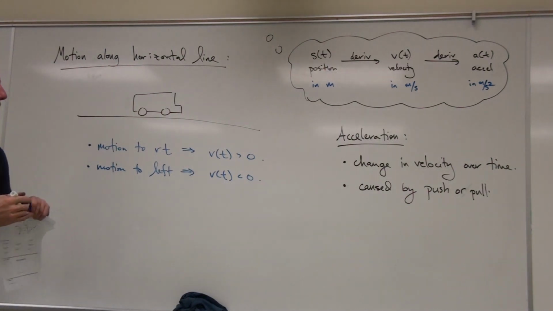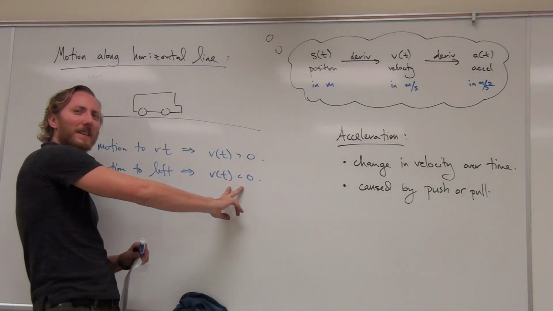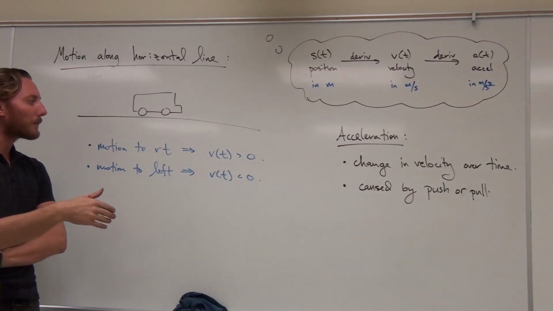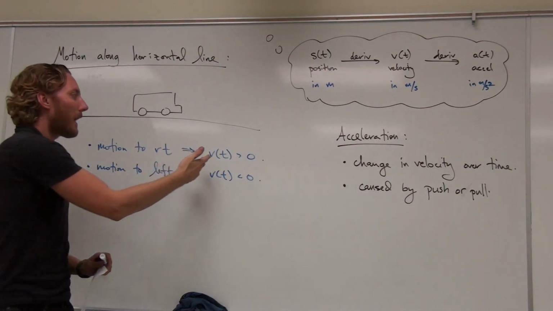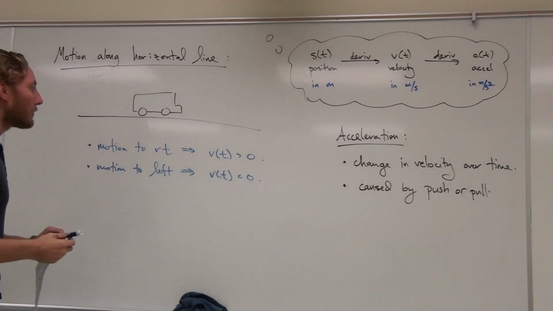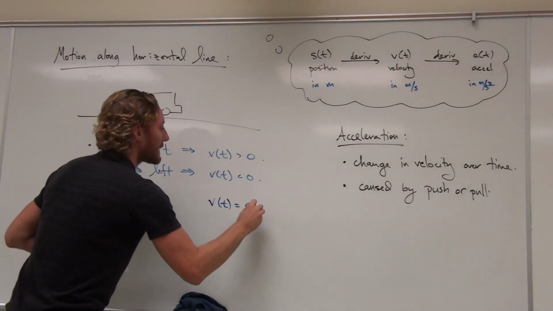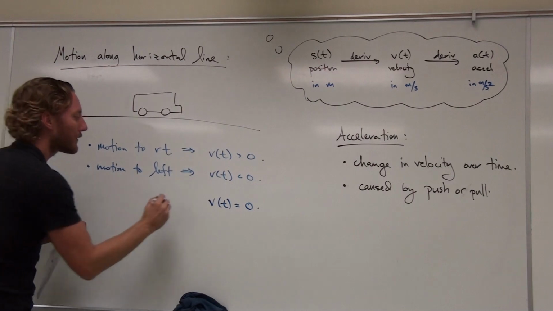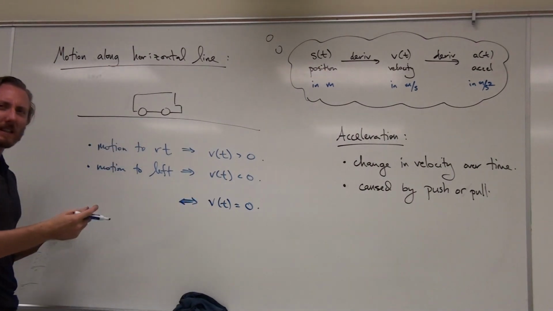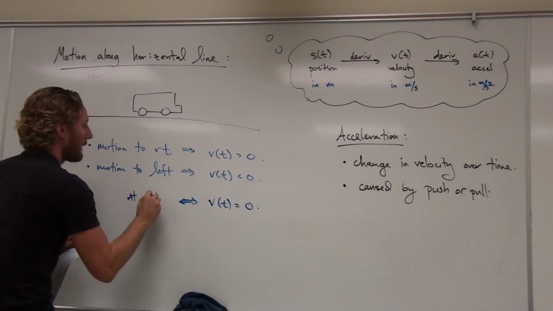You might think to yourself, wait a second, moving to the right, positive velocity, moving to the left, negative velocity, that covers a lot of the possible velocities out there, because of course any value a particular function could take could be positive or negative, but it could also be zero. Let's think about this for a second, because if your velocity is zero, what would that tell you? Velocity zero means no change in position. That's when you are at rest.